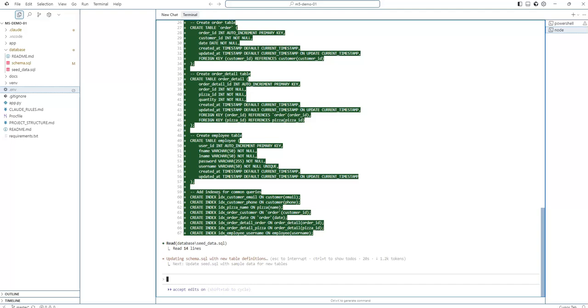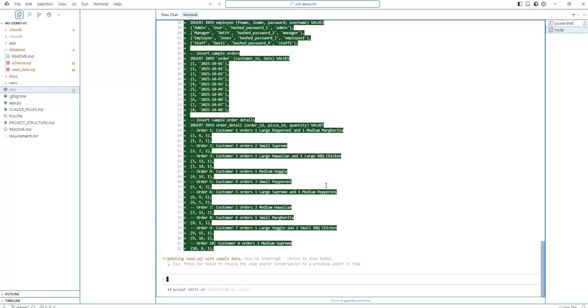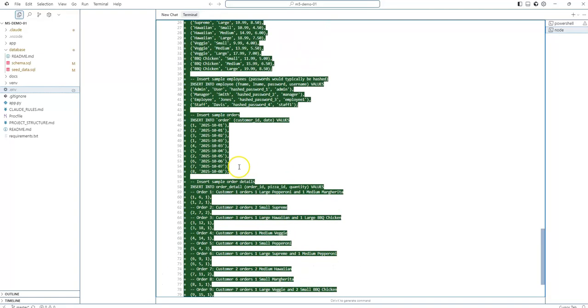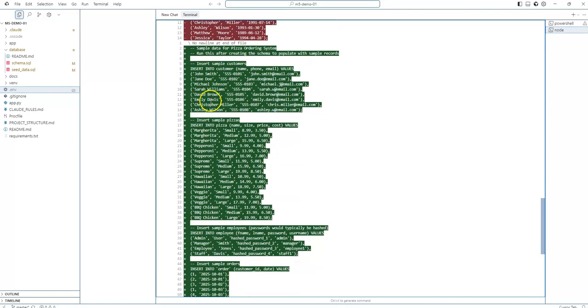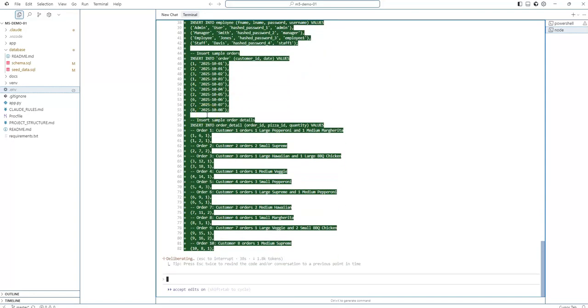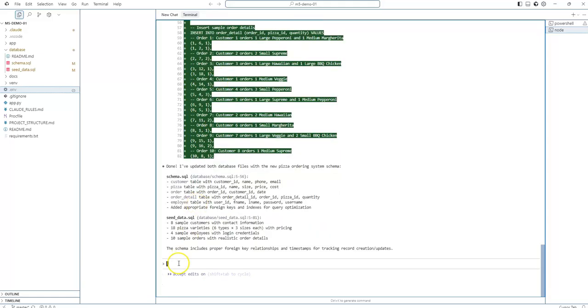I'm just going to give it the connection information, go ahead and write it to the database, and it will create its own script to do that. It's almost done with the seed data. It's making a bunch of seed data right here, which is kind of cool: a bunch of orders and order details for those orders. All right, and then it says we have it done.